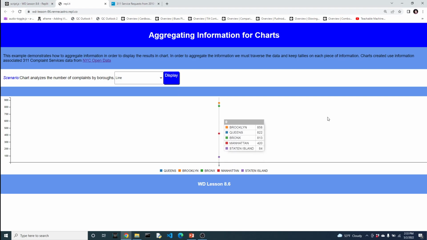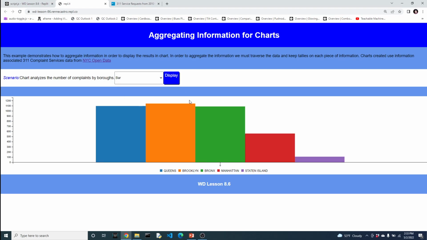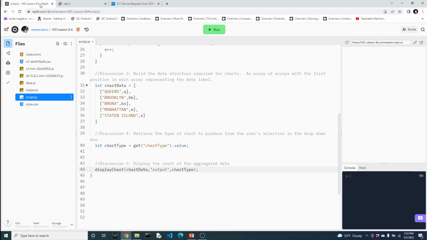So one thing that you have to appreciate, and I'm not quite sure why these numbers are different. A line chart wasn't meant to display this type of information. It's really meant to display information that kind of goes across, spanning different things. So I would question a little bit as to what these numbers are and how the chart is being developed. Because again, it's the same data. The only thing that's really being changed is the chart that's being produced. Oh, I know what's going on. Okay, never mind. So a slight mistake here.